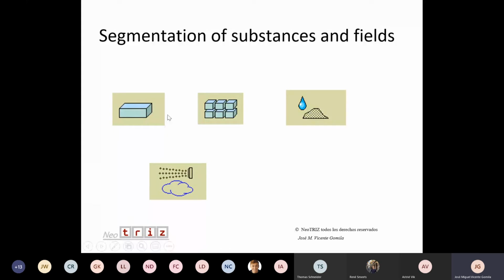Okay, then comes the use of ions, and gases, and finally the use of energy, fields, magnetic fields, electric fields, pressure fields, whatever. So from a big piece, small pieces, then powders, and then ions or gases, and finally sometimes not the presence of these elements, but the presence of a field.